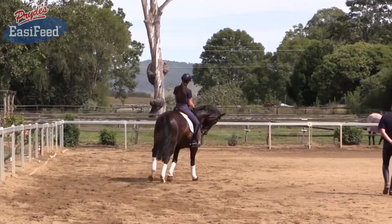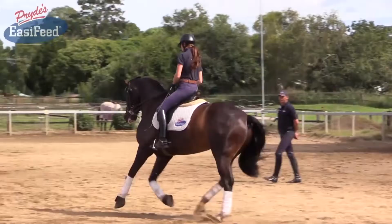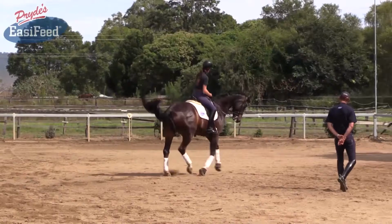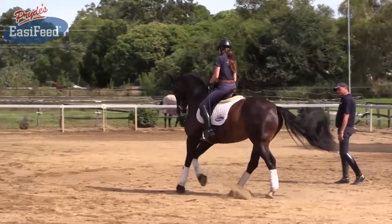Super. And then now again a little bit smaller circle. Haunches out first a little. Good. Good. Haunches in. Think the inside leg helps him. Active, active. Haunches in, haunches in, haunches in. Active, active. And you can see the horse using his back more, starting to come a little lower through the neck at this stage. This is good for this horse.